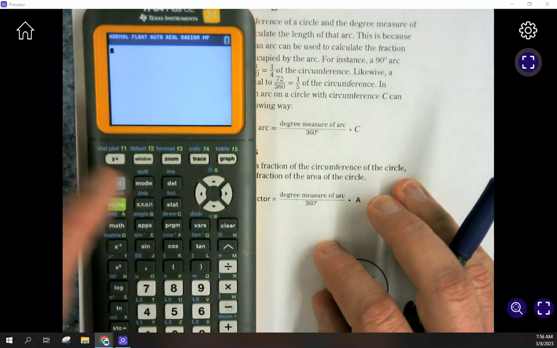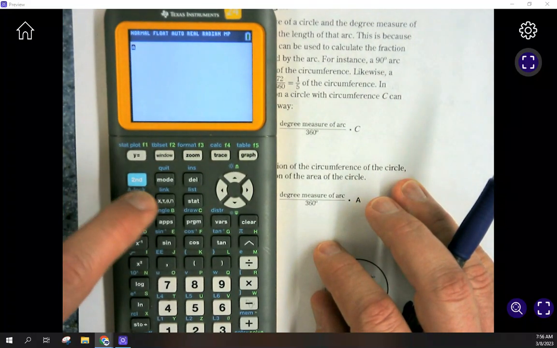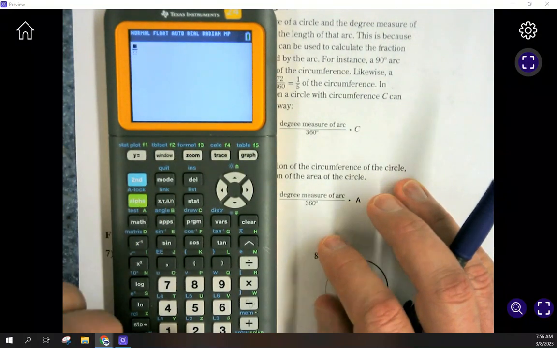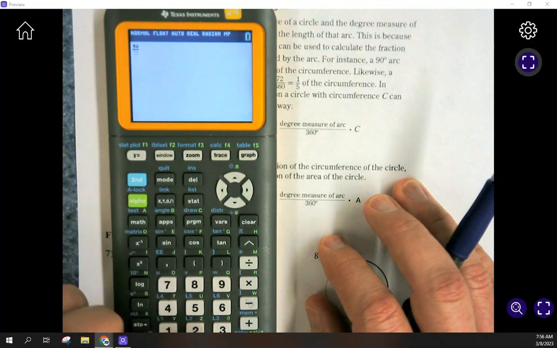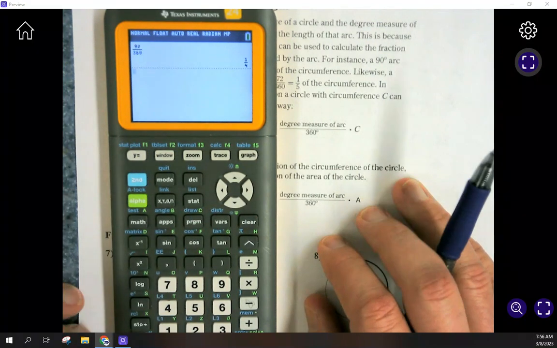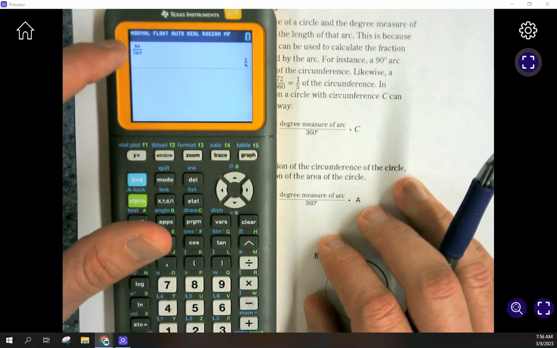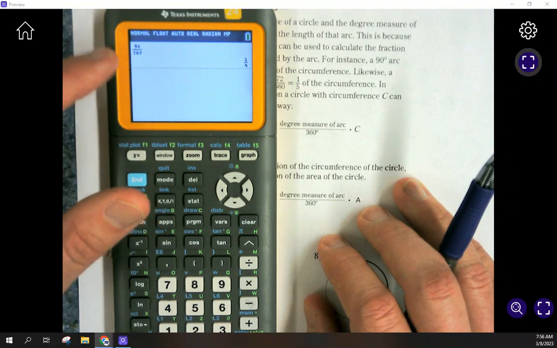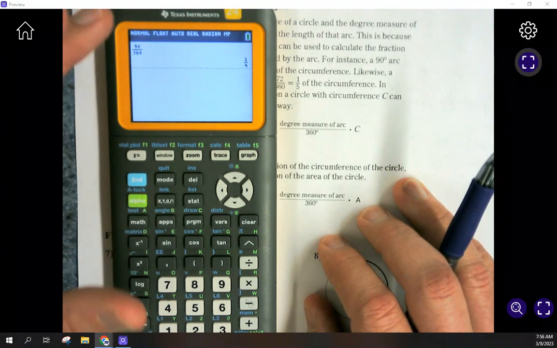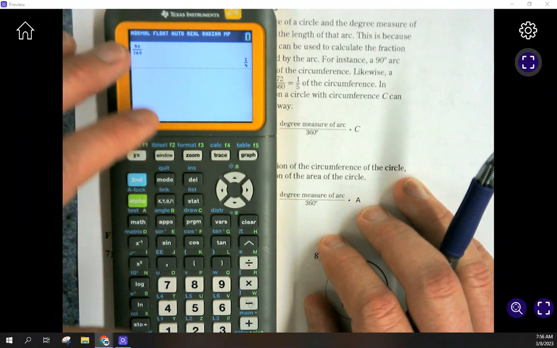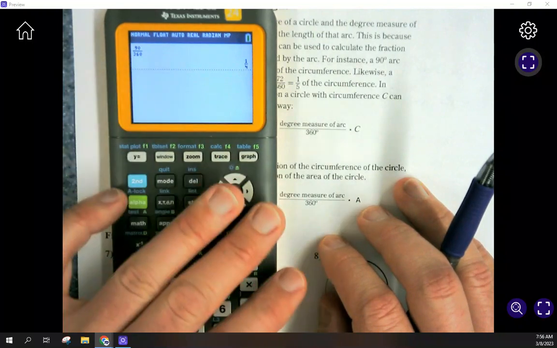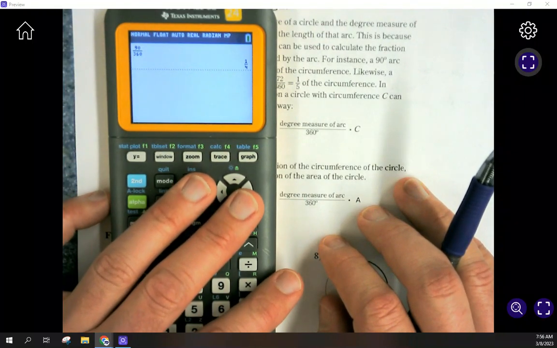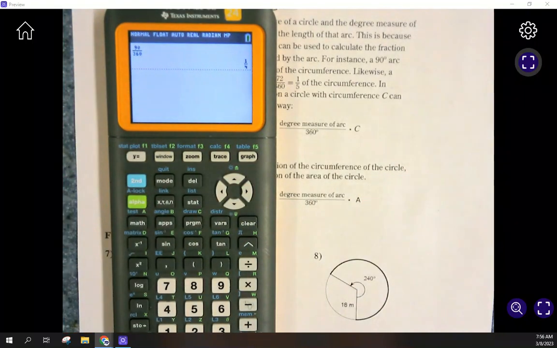Really nice on these calculators. You can just go ahead and bring up your fraction, punch in those numbers, 90, 360, and then just hit equals, and it will simplify it for you. Now, obviously, when you were younger, you practiced simplifying fractions. You should be able to look at that and say, oh, I can divide that by 10, and then I can divide that by 9, and get all the way down to 1/4. But these calculators will handle it for you, as well as a scientific calculator.